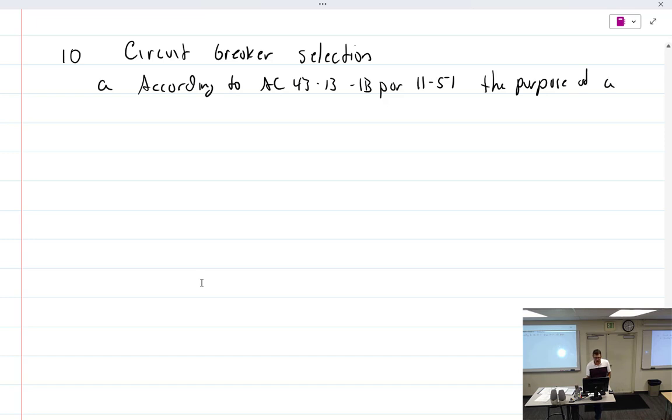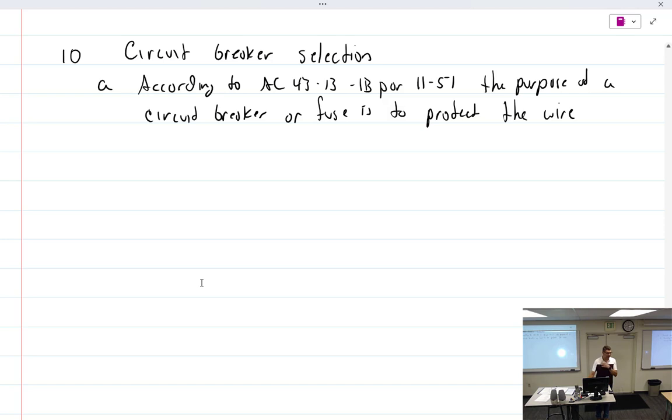the purpose of a circuit breaker or fuse is to protect what? The wire. The wire, or the circuit. Not the component. Wire. Period.